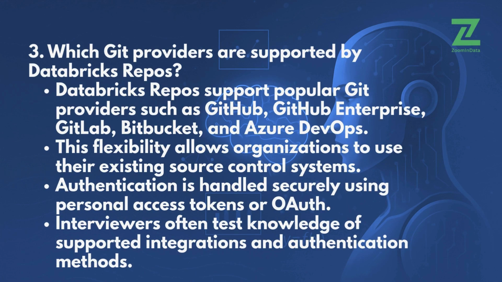Which Git providers are supported by Databricks repos? Databricks repos support popular Git providers such as GitHub, GitHub Enterprise, GitLab, Bitbucket, and Azure DevOps. This flexibility allows organizations to use their existing source control systems. Authentication is handled securely using personal access tokens or OAuth. Interviewers often test knowledge of supported integrations and authentication methods.